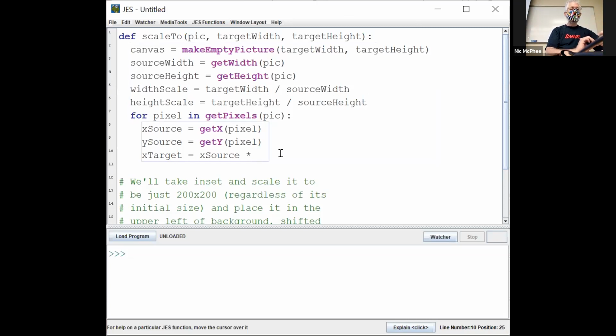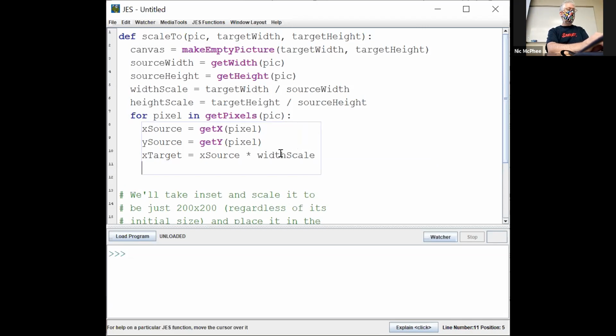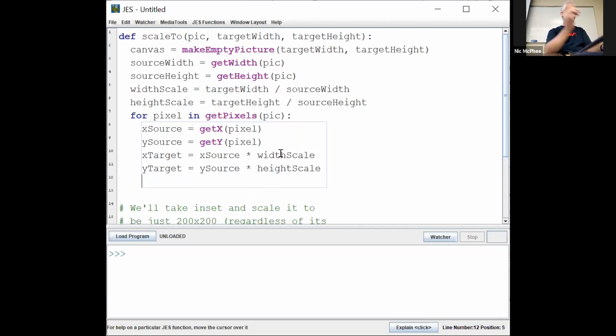Questions? Okay. So then we'll multiply by the width scale and the height scale. And that tells us where it's going to go.